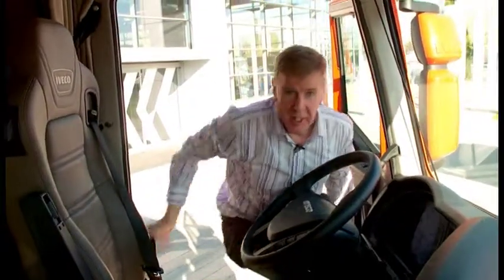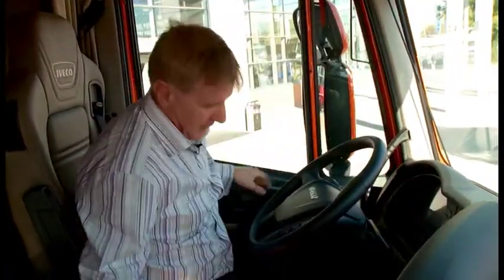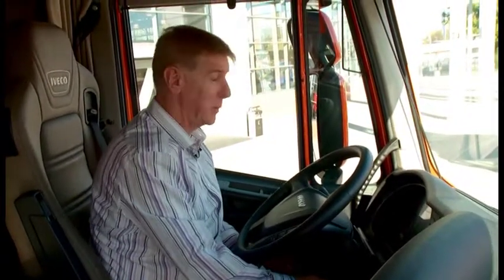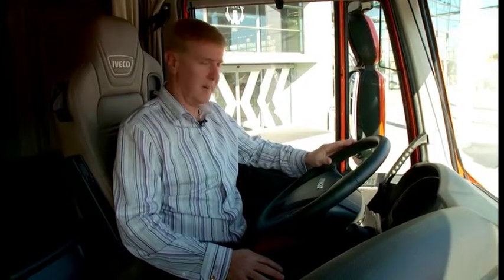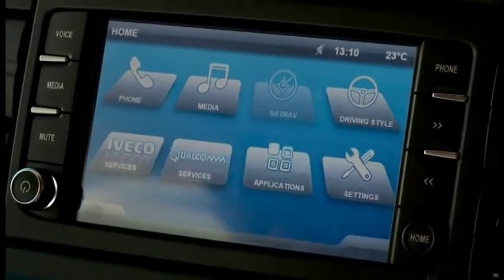As we get in, the interior is very striking. And as we turn it on, it's a bit like Blackpool Illuminations. First impression as soon as you sit down is, gosh, there's two LCD screens. I'm used to the one right in front of me, and then on the right-hand side, we've got another one which is actually also touch-sensitive as well.